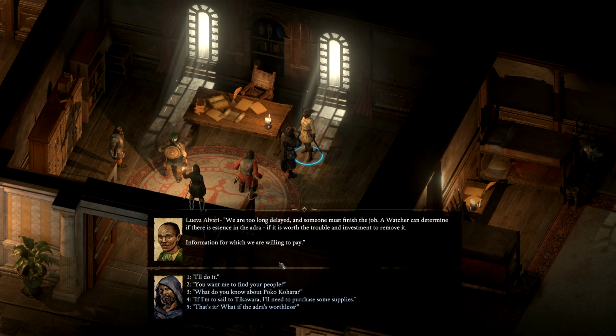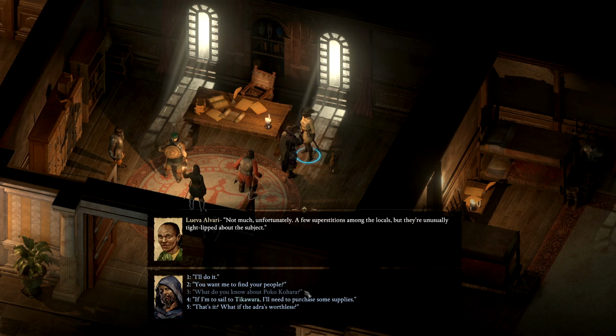"We are too long delayed, and someone must finish the job. A watcher can determine if there is essence in the Adra, if it is worth the trouble and investment to remove it. Information for which we are willing to pay." Ah, payment. Well, that's a good thing. "What do you know of Pukukahara?" Not much, unfortunately. A few superstitions among the locals, but they're unusually tight-lipped about the subject.